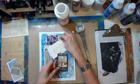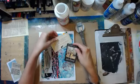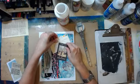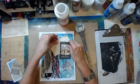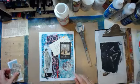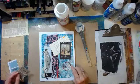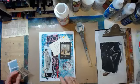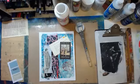Okay, maybe this needs to sit. I don't want to cover that up. And I have lost my scissors again. There they are on the floor.